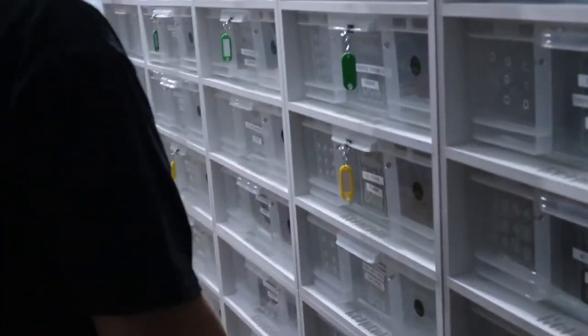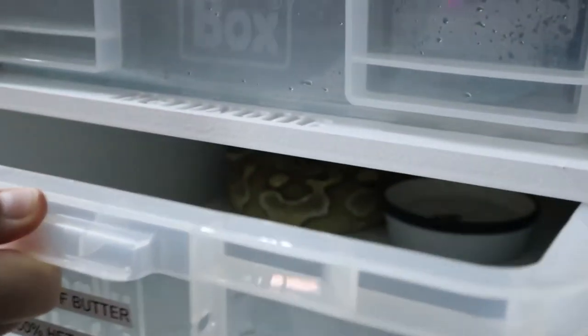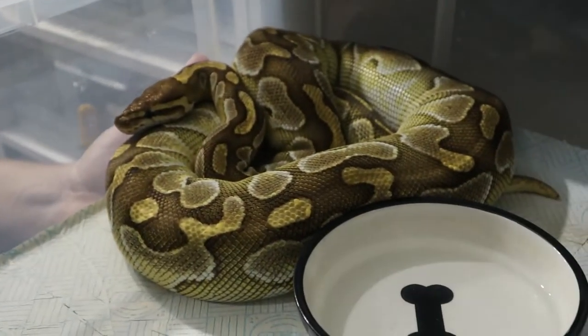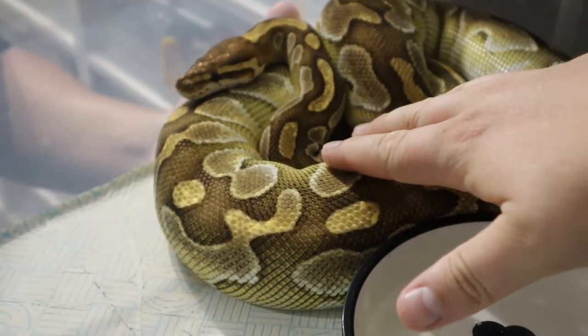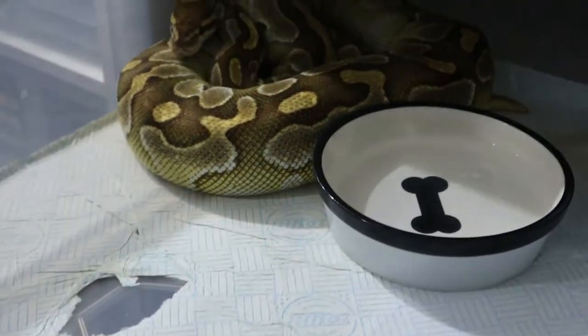The other female is Jupiter, a Butter 100% Het Clown - one of my favourite pet clowns, had her about a year and she's been pounding food. She's absolutely stunning, beautiful animal with a lovely temperament. She's getting to about 1,800 grams. With the Pastel Clown going to her, we'll get Pastel Butter Clowns. We've got one in quarantine at the moment and it looks wicked - a lovely male clown imported from Europe, about five weeks in quarantine.